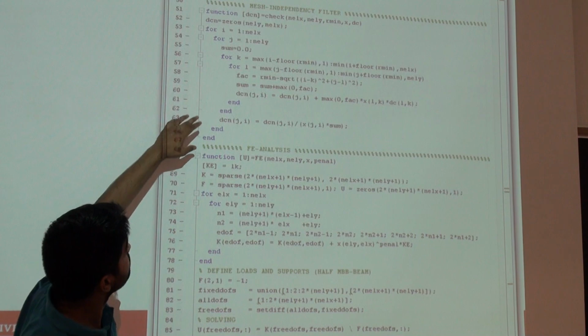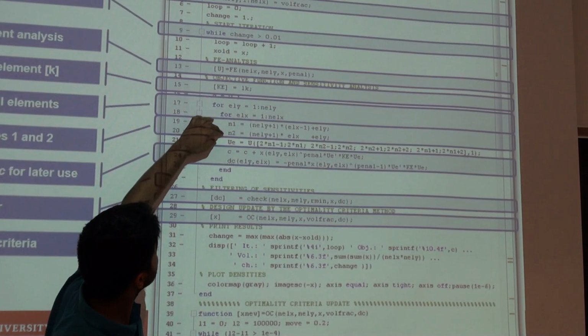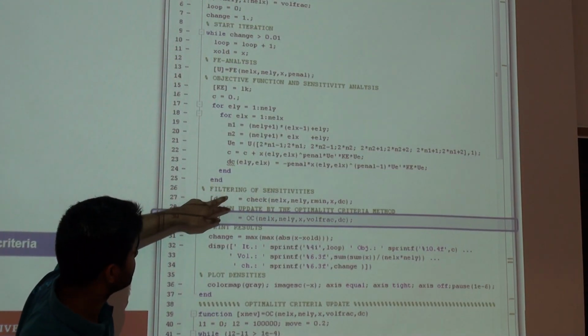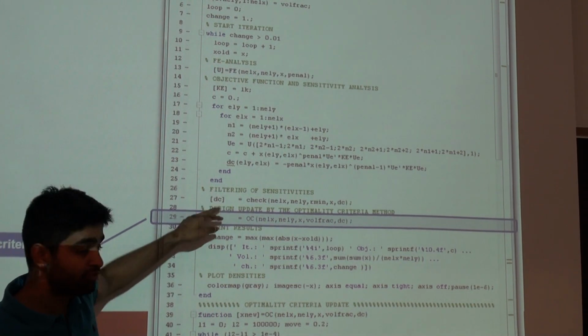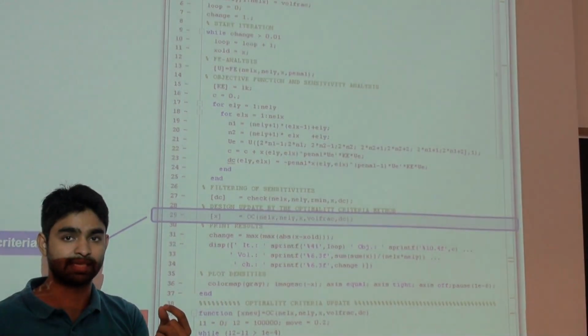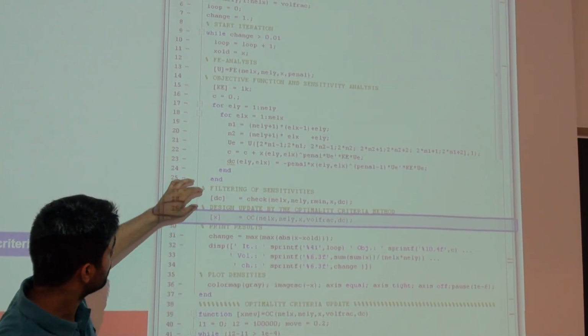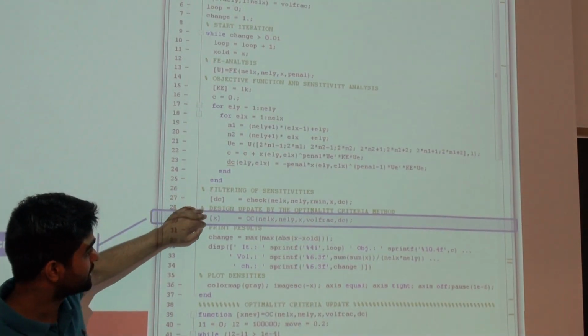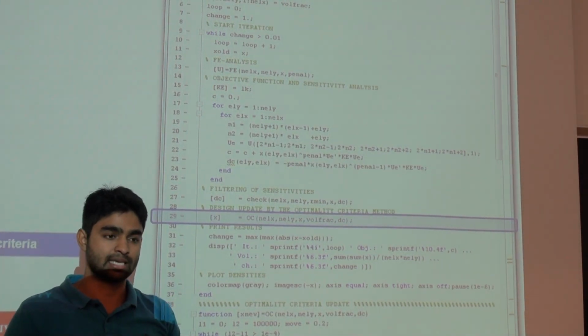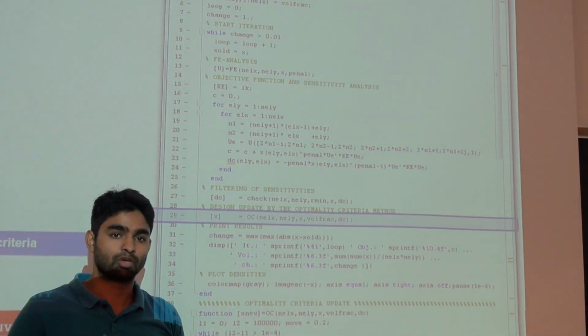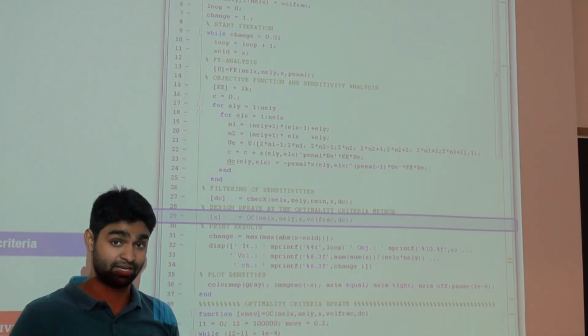Can you go back? So here, after we are done, we end up with the sensitivities that do matter, and the sensitivities of each of the densities. Once we have these sensitivities, we go to the last point, which was the process of updating the design variables.